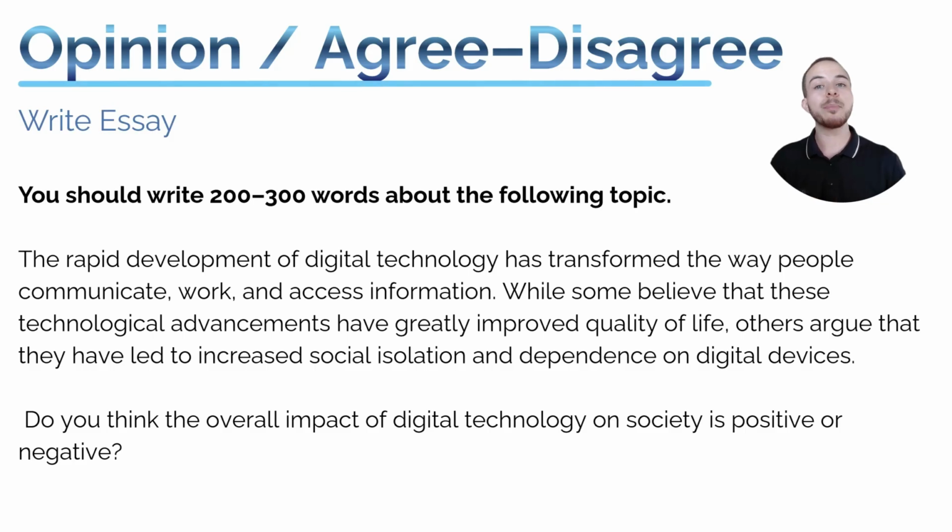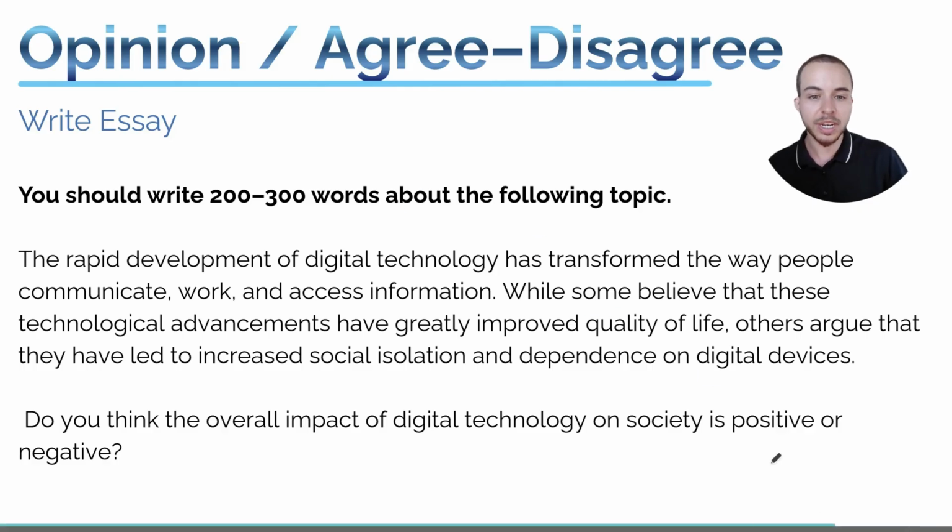So here's an example of an agree, disagree type of question. It might say, the rapid development of technology has transformed the way people communicate, work, and access information. While some people believe that these technological advancements have greatly improved quality of life, others argue that they have led to increased social isolation and dependence on digital services.